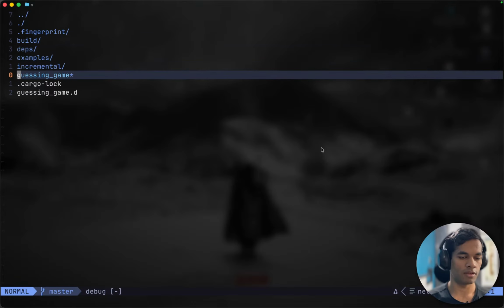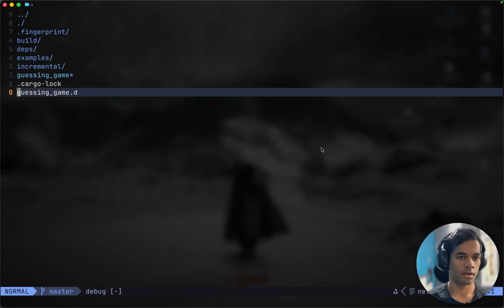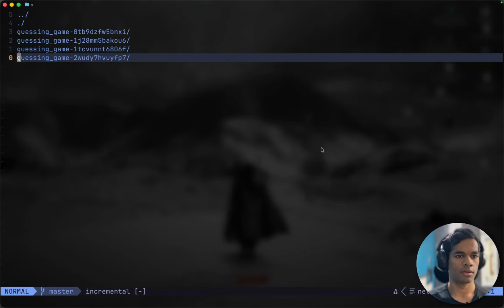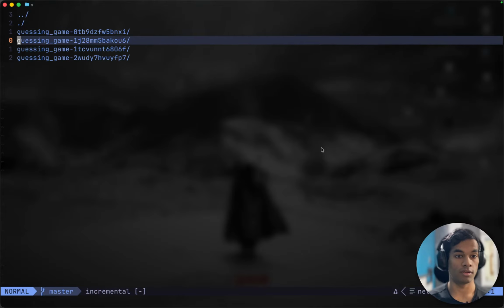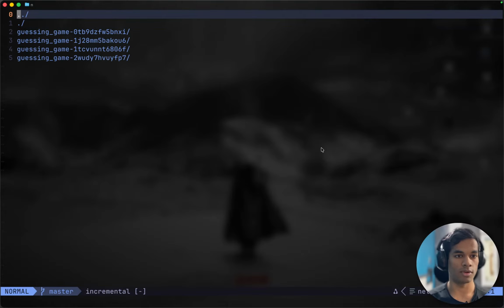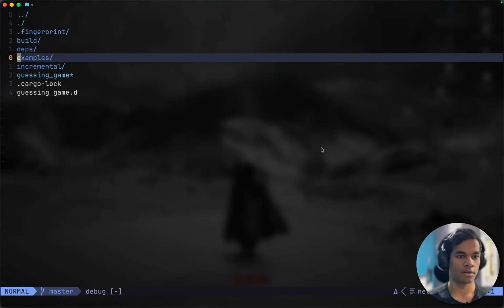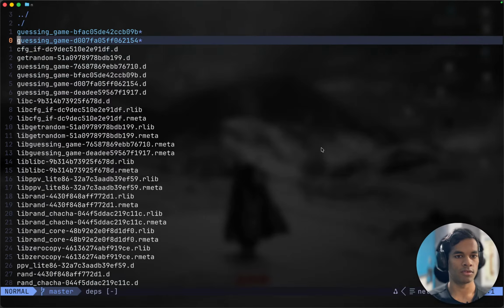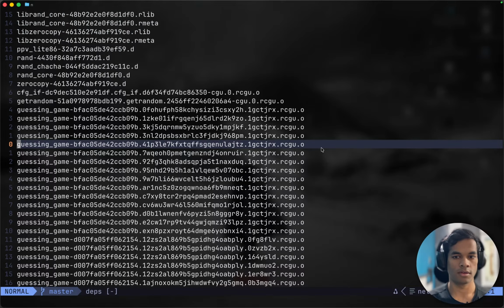Dependencies, example. This is our final binary. This is the .d, I guess debug information, incremental. These are the different things we have built. Then examples, nothing. Dependencies. These are all the dependencies.